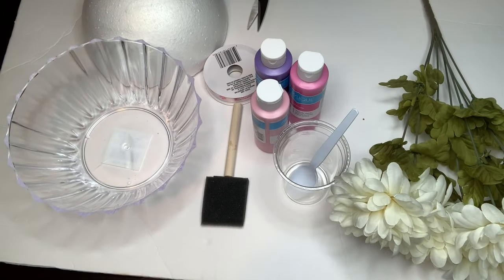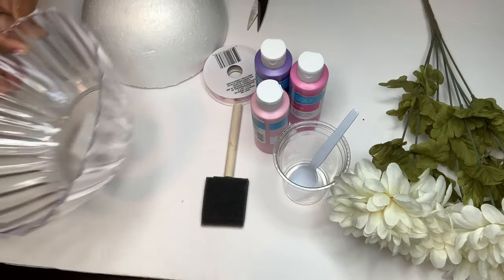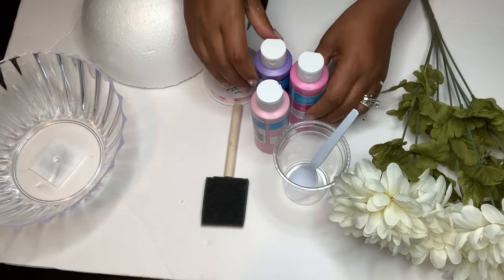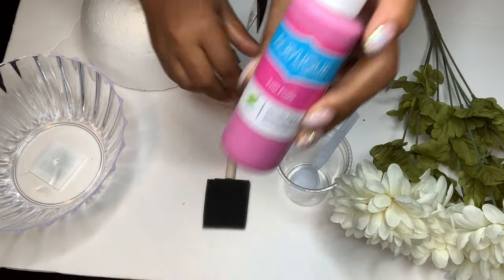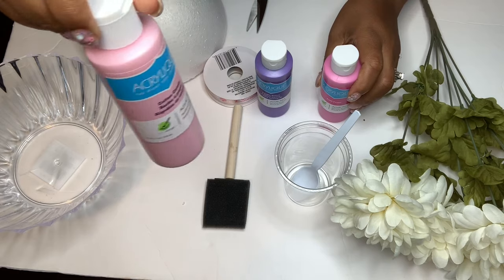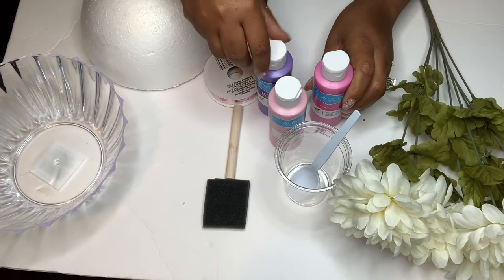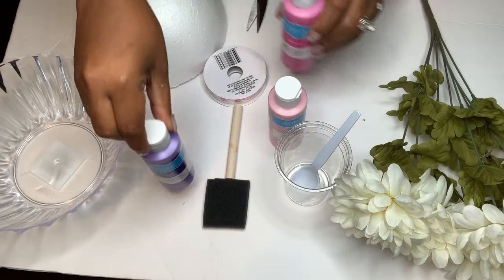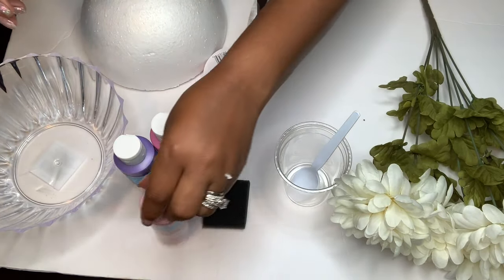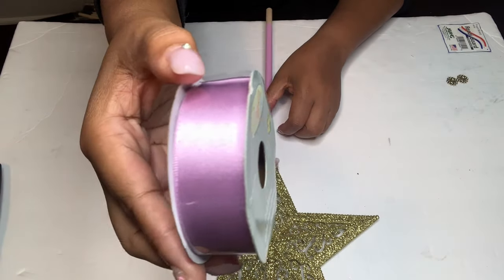Now here are the items you'll need for this project, and as you go through the video, you'll see that I've added some more items. You will need a crystal vase from the Dollar Tree. I've also picked up some acrylic paint, different colors of course, because I wanted to mix it to get the exact color I was looking for. So I have two shades of pink and a purple. I will also be using this beautiful ribbon that I picked up from the Dollarama.